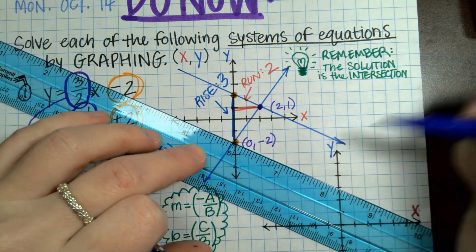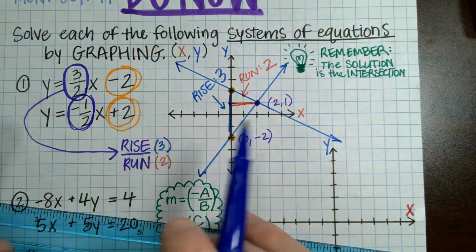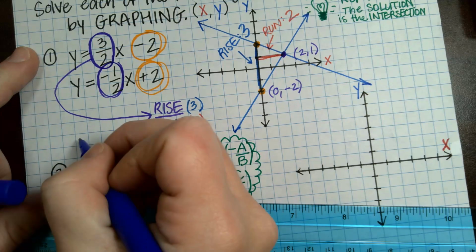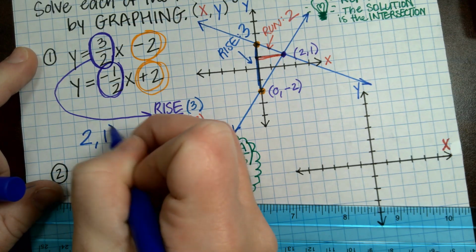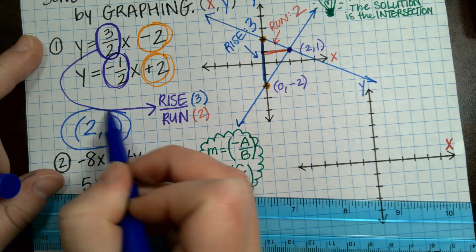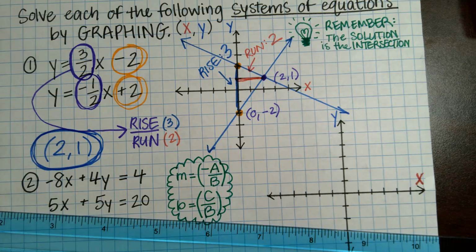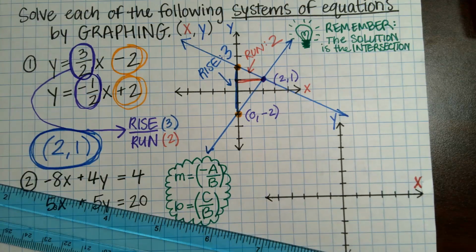What's the solution? So our solution is where our lines intersect. So our answer for this question would be 2, 1. Perfect. So we'd put a coordinate down here and we would circle it. That's how you would answer this question. All right. Everybody get that? Okay, before we try number 2, is there any questions that we have about this whole process? Or are we feeling okay?